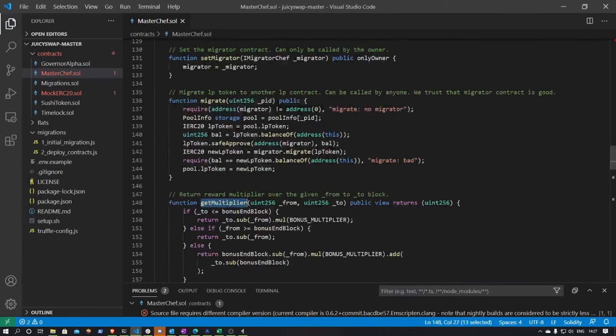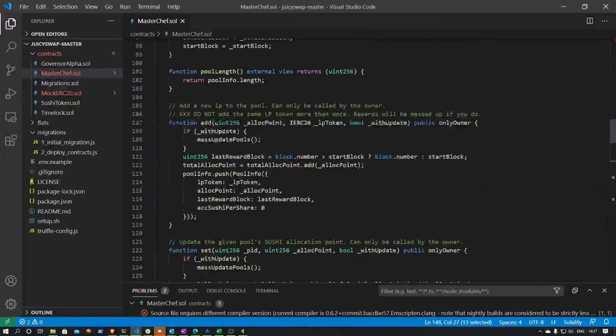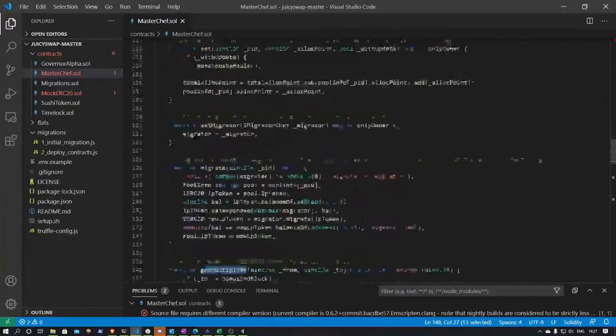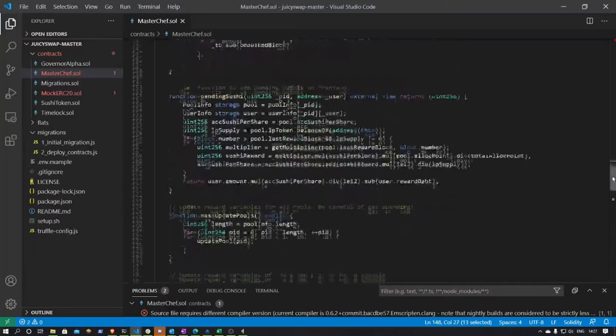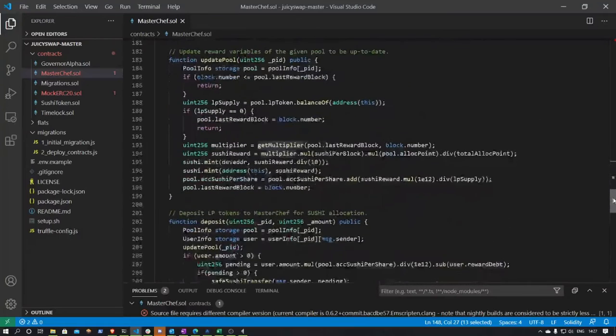So if we go back to the update function, sorry, updatePool, we get it. Let's say we were in for one block and we had a bonus of 10 based on these two blocks. Now from the last reward, we'll see later in my test how it performed, the reward would be the multiplier.